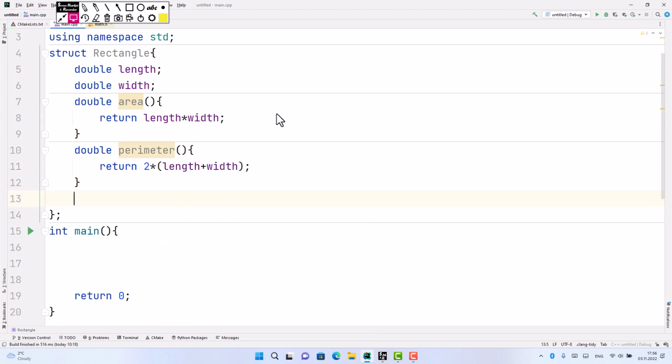Also, methods can be something to do with this rectangle. For example, we can just scale it.